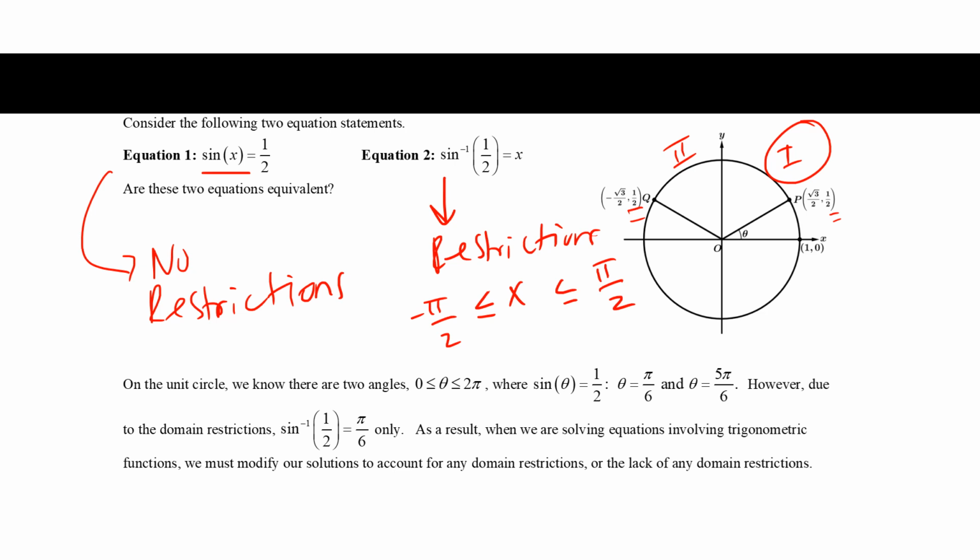So again, depending on how the equation initially looks, you're going to either have restrictions or no restrictions. No restrictions if it's just a trig equation, a trig equation that you're solving for the angle. If it's a trig inverse equation, there's going to be a restriction, because remember when we define the function for trig inverses, they have limitations. And your x value can only be defined between negative pi over 2 and positive pi over 2. Got it? All right. So we see the difference in the two types.